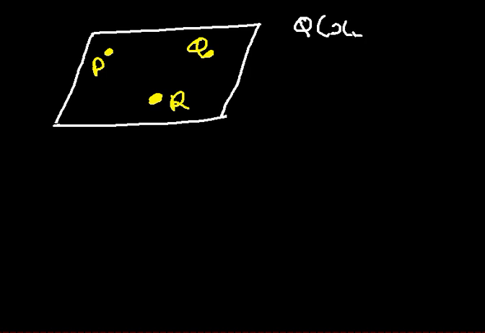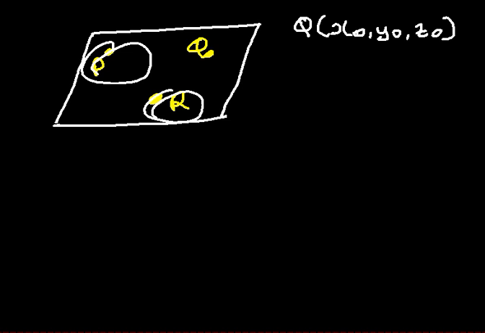Should be x naught, y naught as well as z naught. So you can choose whichever the point of our interest. And someone can choose a point P presenting that one and the point R presenting that one. And the next what we need is to have the normal vector. So how should we have the normal vector?